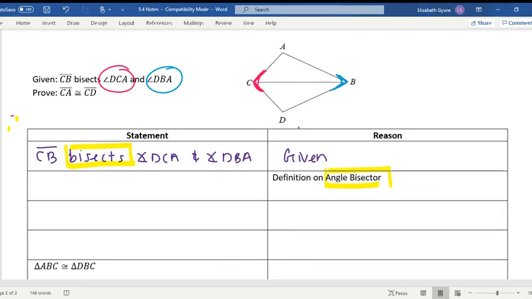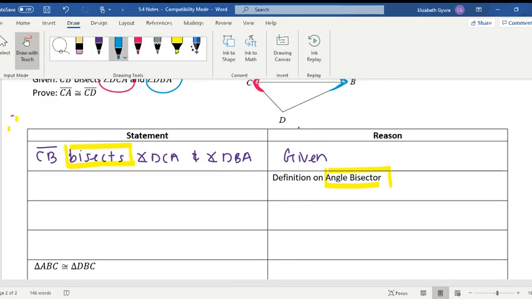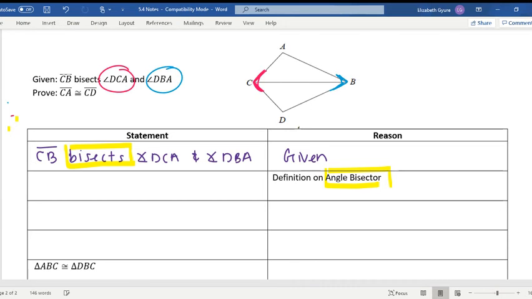So to make your life easier, I would rename those with 1 and 2 and 3 and 4. And if something like that shows up on your test, I'll already have them labeled with numbers. So I'm going to say 1, 2, 3, 4, like that. All right, so I'm going to say that these are congruent, and you can do this in one step or in two steps. I have enough lines for this one that we could do it in two steps if we want. It's totally up to you.